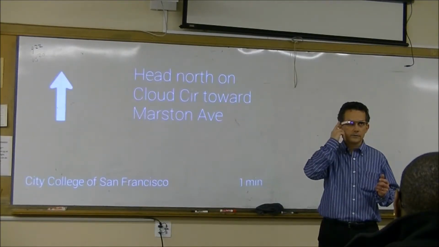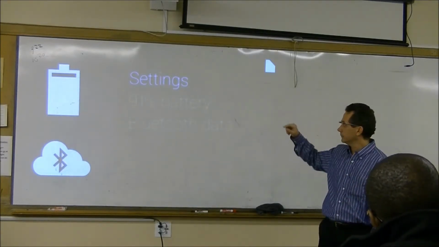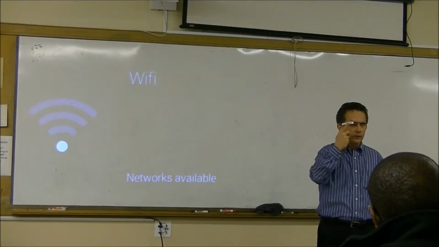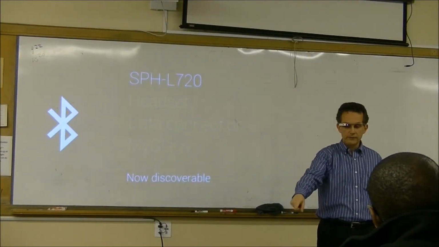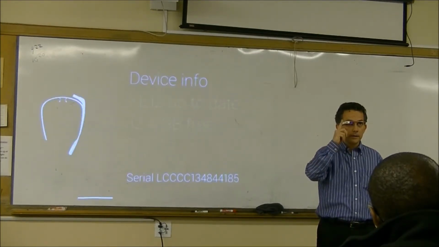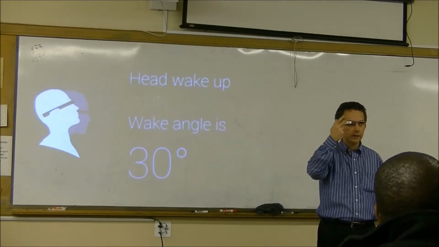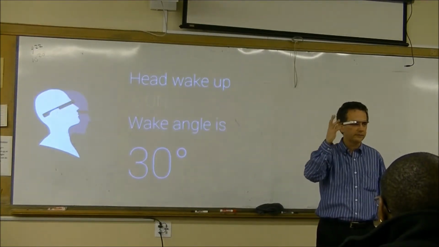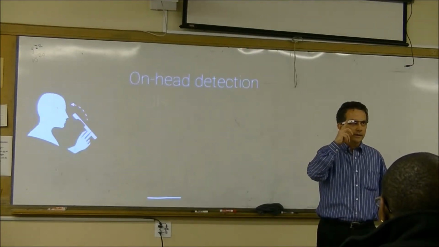Okay, so let's go to the settings. If I tap settings, every time there's a card with the bookmark on the corner here, it's because it has something underneath it. So this is Wi-Fi connection. It's connected to my phone. It gives the space available. This is the head wake up, so you can turn it on and off. It's a good feature because it's annoying every time it goes off, like 5-10 seconds. You don't interact with it, it goes off.